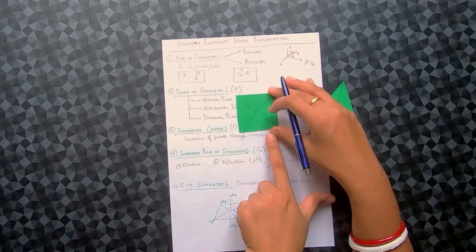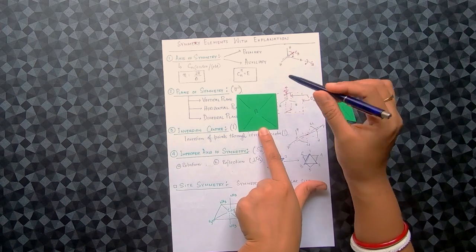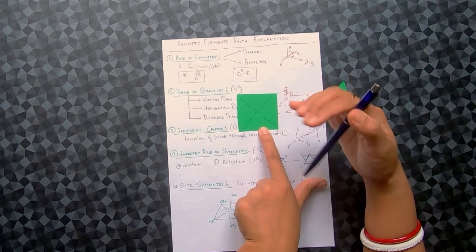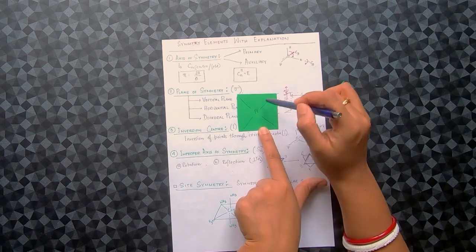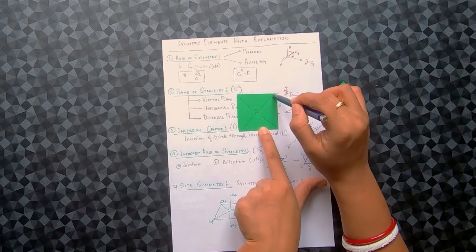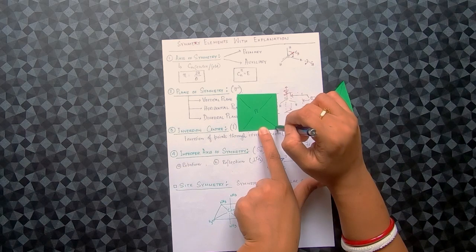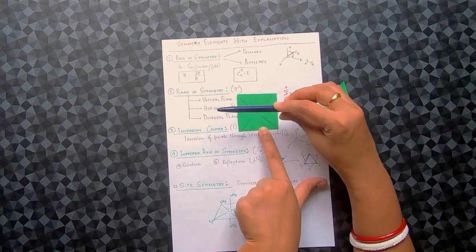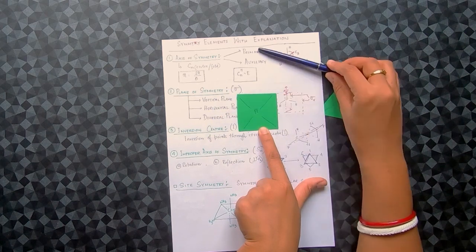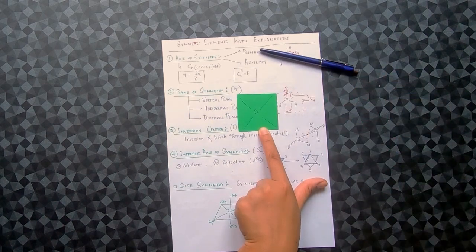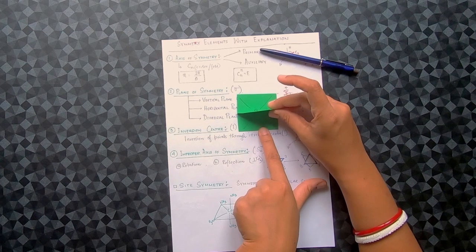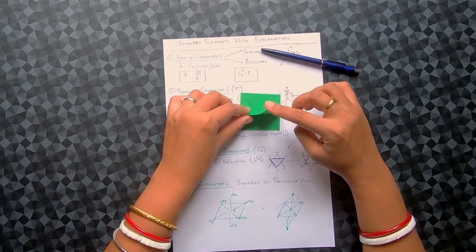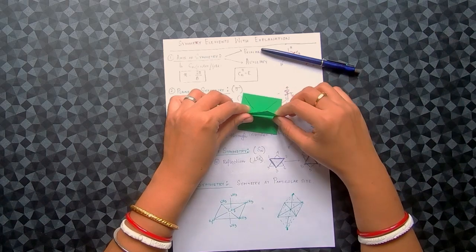In this case, we are going to get a sigma D. Sigma D is nothing but a plane which intersects the cross section of two C2 axes. Here this is a C2, this is a C2 axis, and when this plane intersects the cross section like this, this is going to be the sigma D or dihedral plane.